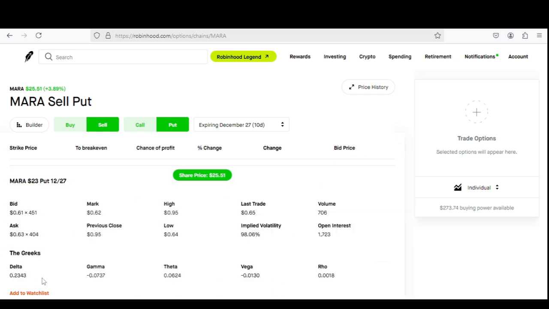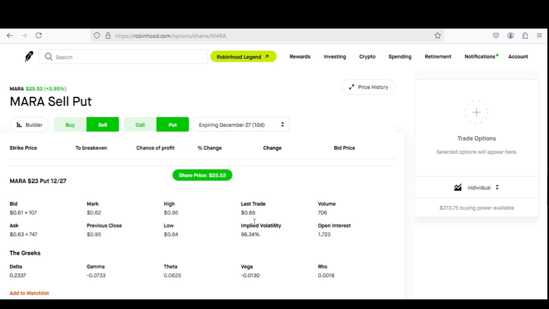The delta is another key factor that you want to consider before choosing a strike price in order to sell put options. Another key factor you need to consider is the implied volatility. The implied volatility on this stock is pretty decent. In my opinion, any implied volatility from 50% and down is very, very low risk. Any implied volatility between 50 and 100 is medium risk. And of course, everything above 100% implied volatility is going to be very high risk.